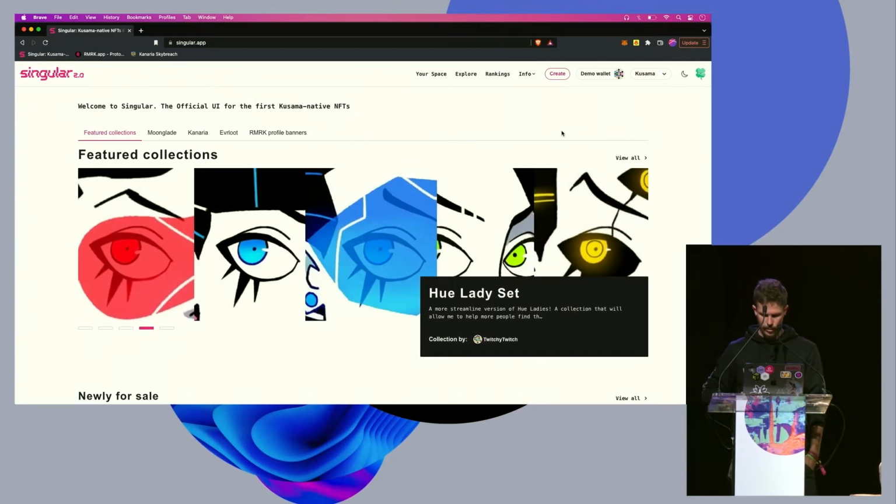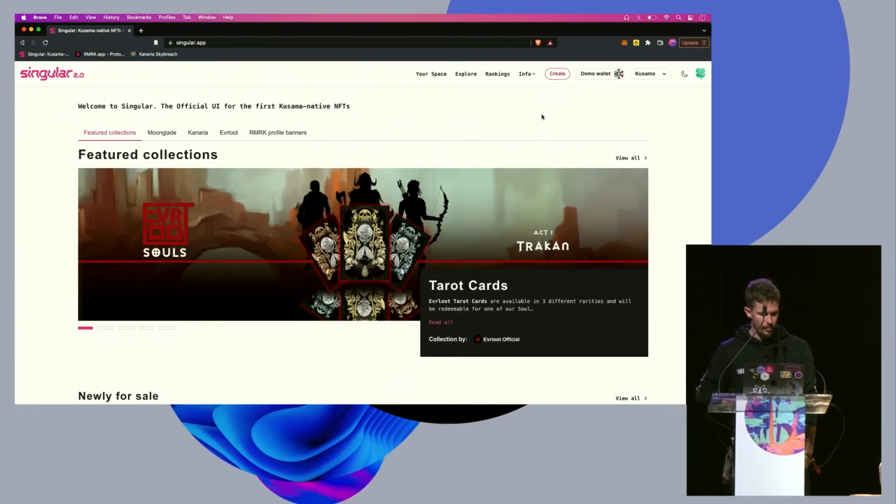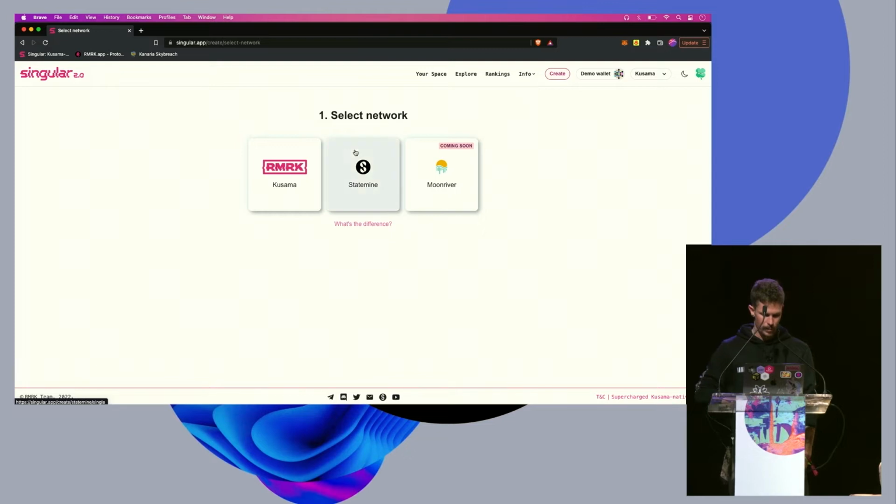So we're going to mint a couple pieces of my mom's art, along with a quick track that I've been playing around with in music, and demo a multi-resource NFT here. So we'll have a couple PNGs and an MP3, all in one NFT, stored on the Kusama blockchain. So we're here at singular.app. This is RMRK's NFT marketplace in the Kusama space. We're going to click on Create up here.